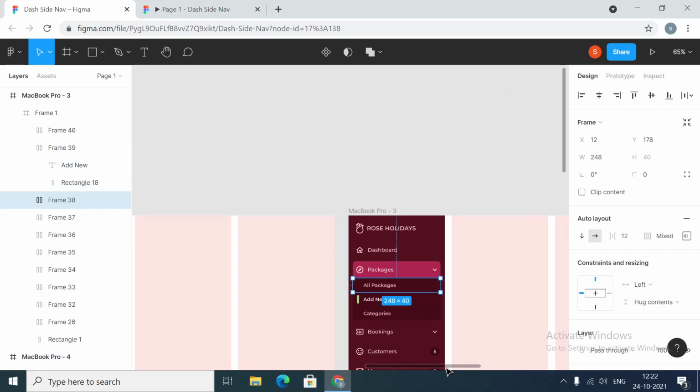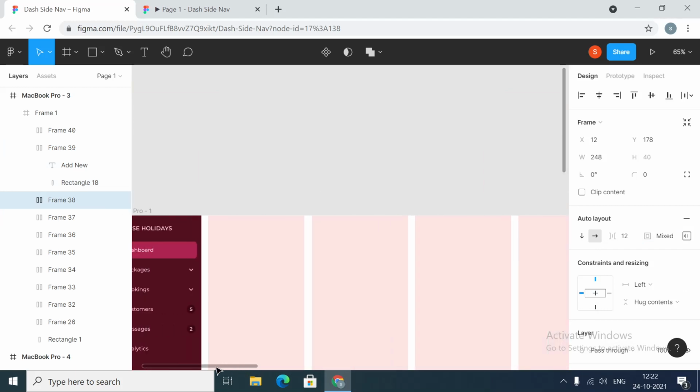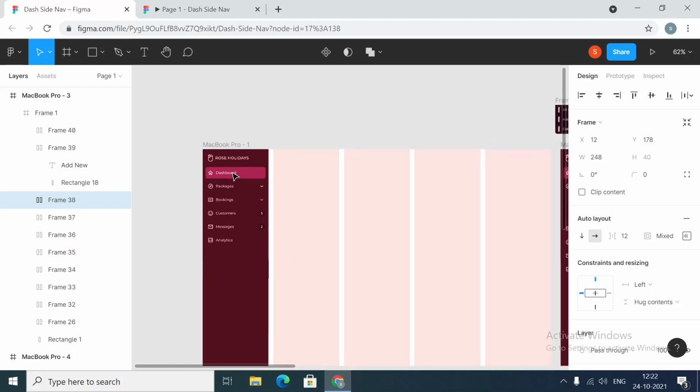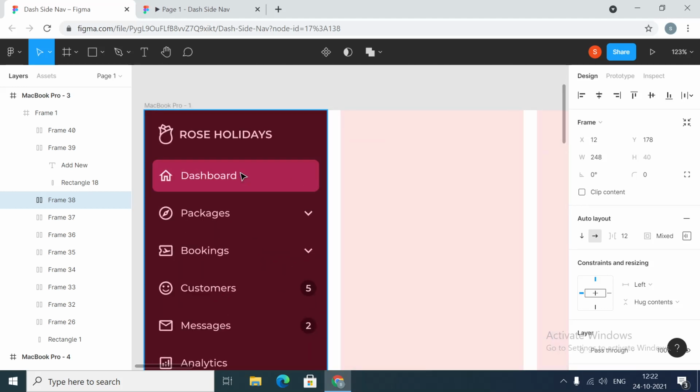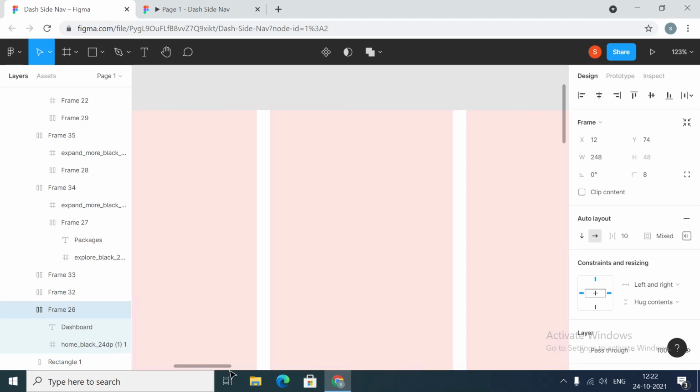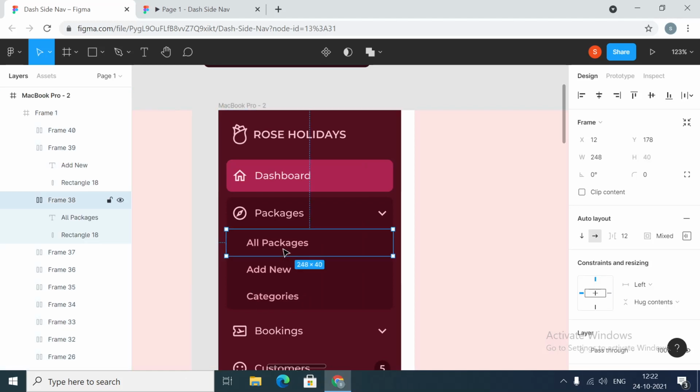Now let's talk about the height and font sizes. The height of these main menus is 48 pixels. So all these main menu items are 48 pixels. For sub menu, we have got 40 pixels.